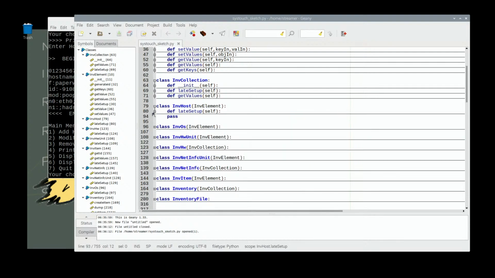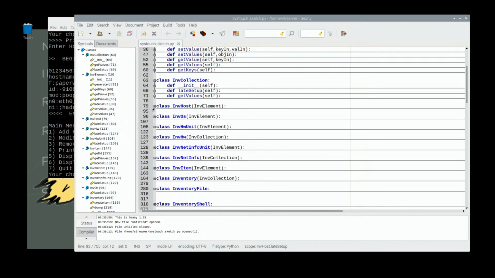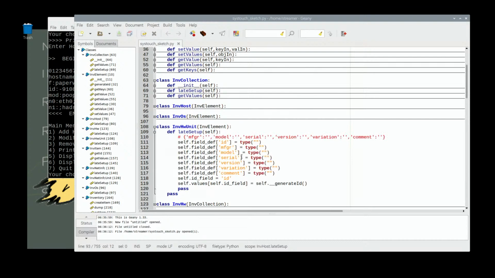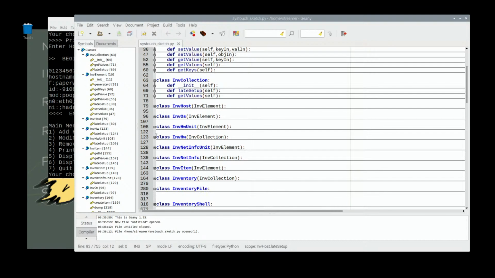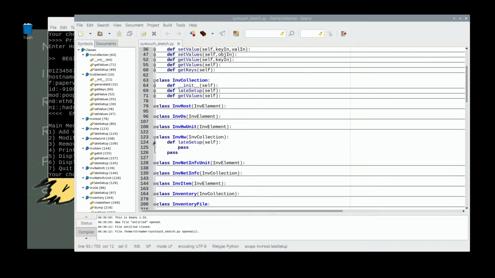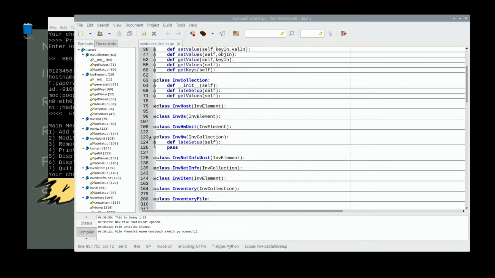And that continues for the OS and the hardware unit, which is the individual piece of hardware, as we saw in the demonstration of the program, right? So this has the ID, the manufacturer, the model, version, serial, blah blah blah, and then InvHW is a collection of hardware units. And there's nothing that has to happen in late setup because it's just a list, and the methods that are there cover what it needs to do.